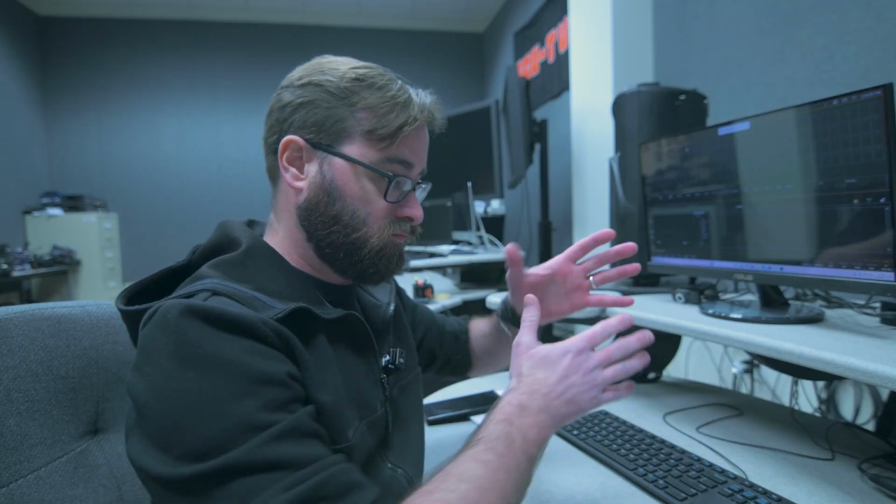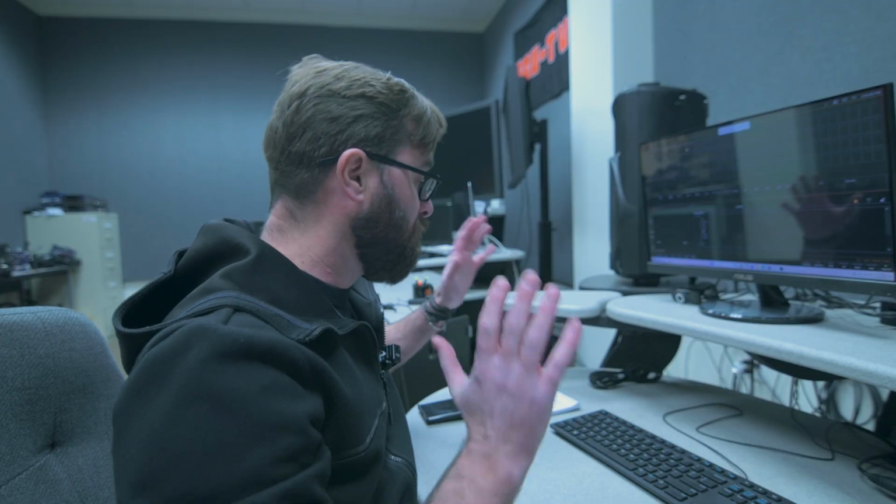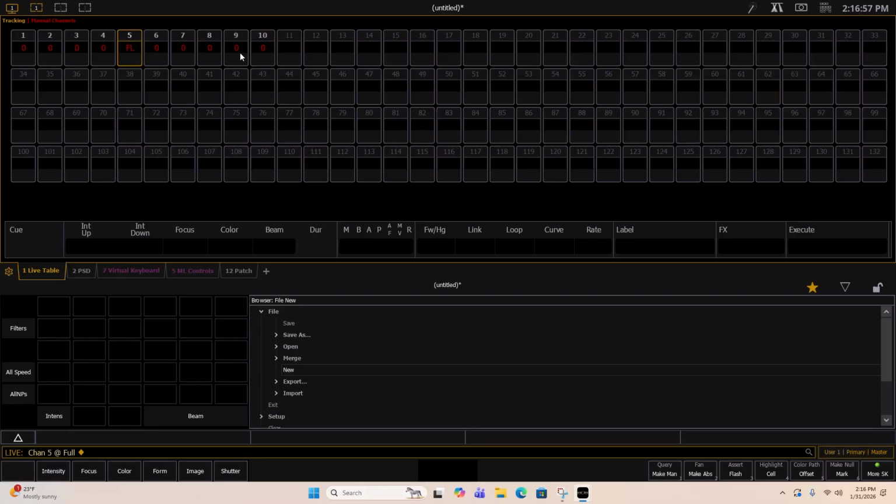The thing about studio production is that we're probably not going to be bouncing one light around at a time very often. So you need a way to record these so it's easy to recall all of them at one time in a given scenario. If we were using an actual Ion XE, I might be using the fader wings and using submasters, but in this case, I'm going to show you how to record a cue. What I want to do here is record a cue that is the best lighting for my green screen in my studio.